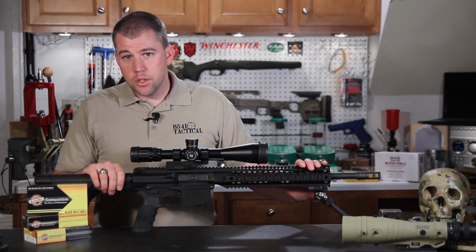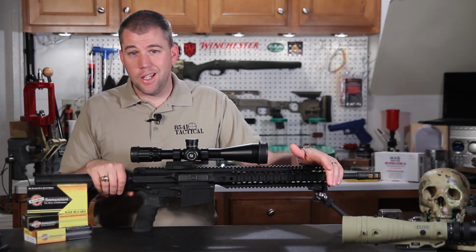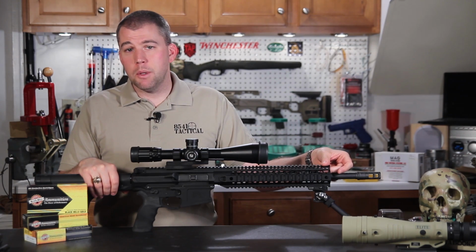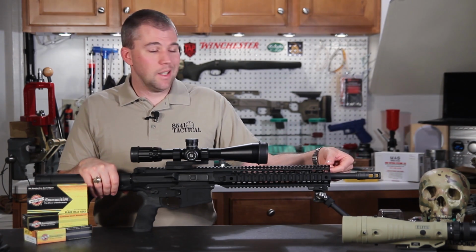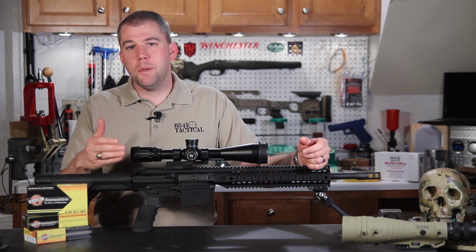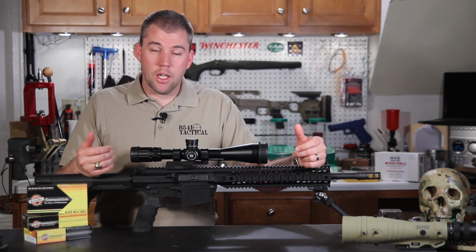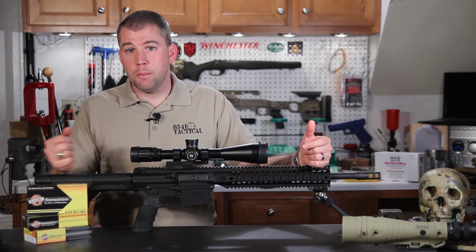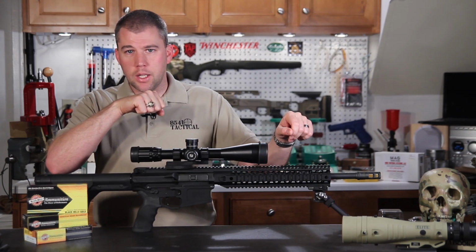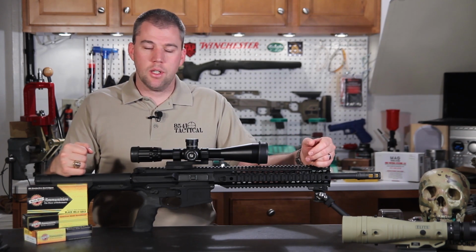Now, if you're using this rifle for any kind of serious purposes, if it's going to be a work rifle, if you're hunting dangerous game, etc., then you're going to want to give yourself a little bit more gas energy. So you're going to click that set screw open just a couple more clicks. That way the gun will be a little bit overgassed. Now, overgassing it is not the best thing in competition because you get a little bit more shock when that bolt carrier hits the rear of its travel. It wants to pull your sights off target just a little bit more. It's more energy that your body has to resist.